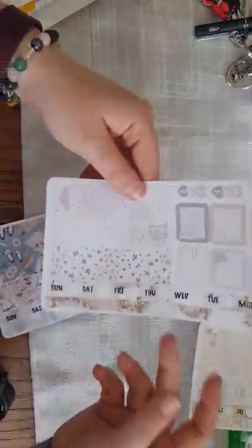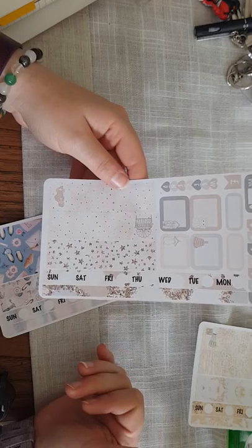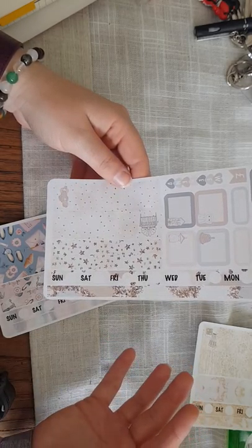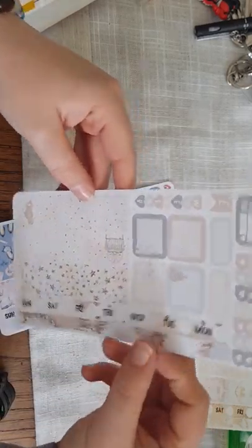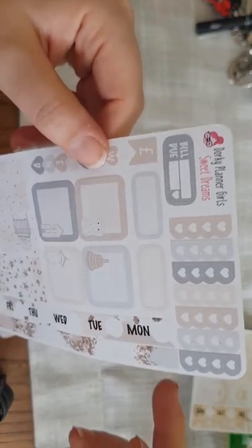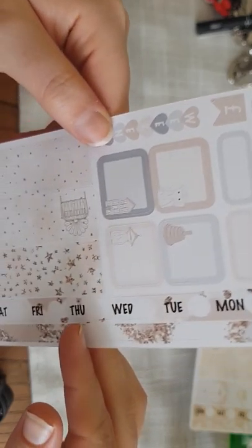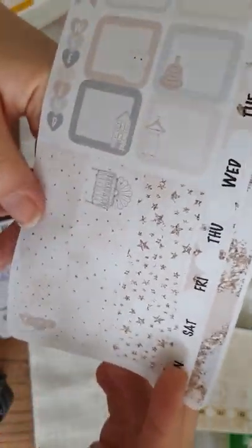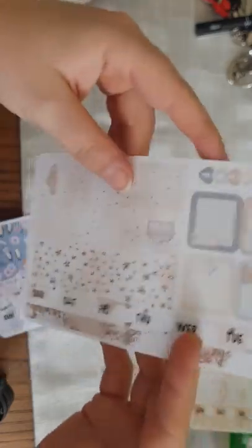Then I had Sweet Dreams — I loved the muted colours. Most Hobonichi kits I've been buying are extremely colourful, so it was nice to go for something very muted. The layout is exactly the same, just the design is different — more greys and browns with maybe a very pale pink. It focuses on babies with a crib and stars, but I picked it purely because I love the colours. That said, if you were going to a baby shower or your baby was due, this would also be a perfect kit.